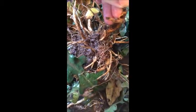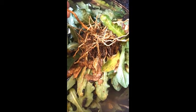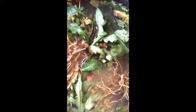So after they've set for a day or two, I've just got them in a pot right now, but you can put them in your sink, fill it up with water. You can even hose them off outside if you want. Fill up your pot of water and let the dirt that's on the roots get good and soaked so that it comes off very easy. And I will dump this water and do another round and probably use my sprayer that's on the faucet here to finish getting all that off. But I'm gonna let these soak while we run to town to get animal feed, and then I will show you what they look like all cleaned up, and then we'll put them in the dehydrator.